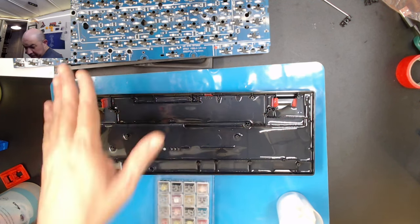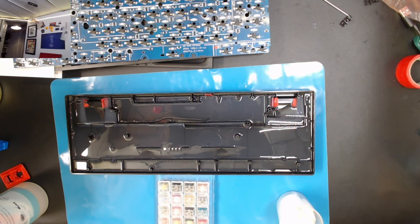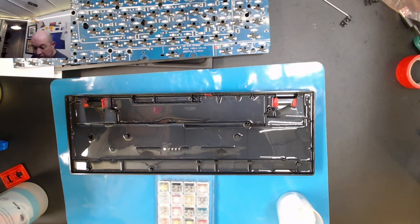We've got to Tempest mod the back of the PCB. We're going to add PE foam on top. I'm also going to be trying a, of course, where is it? I put it in here. Yeah. And we're going to be giving these a shot.